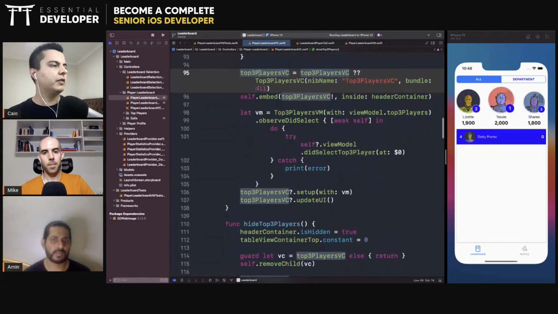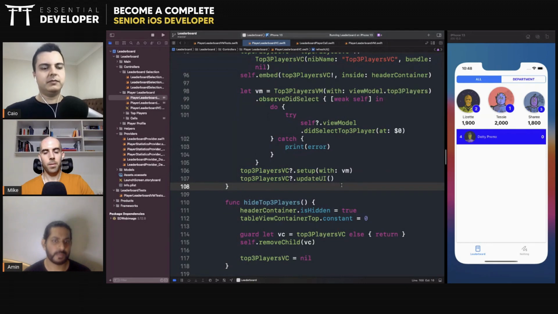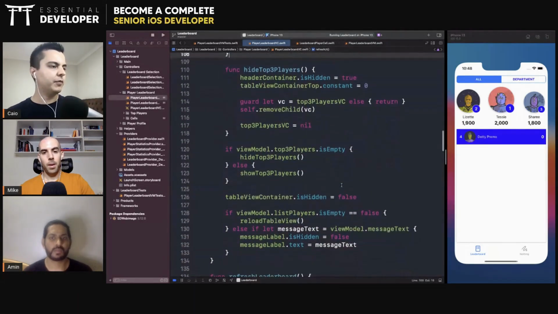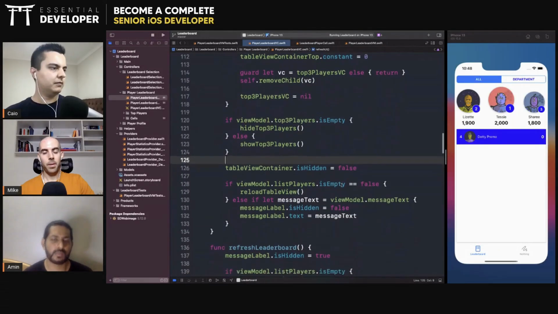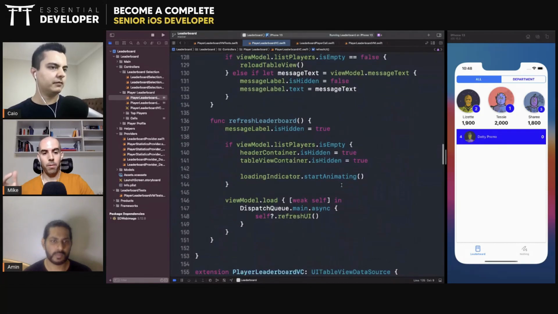What else? The state of the table view can be tested. Like how many cells are in the table view? Which data each cell is showing right now? Those may be interesting in unit tests. They are easy to write as well and give you more confidence. So you check also the integration there with both view model and view controller.